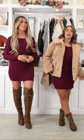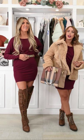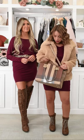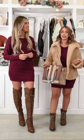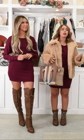I mean, hopefully you can see it over my whole vibe right now. But how good does this... Yeah. Even your lipstick matches. This whole look. I feel like I might need to put this on later for a picture. I love it. This purse matches so well with this maroon color. And then this jacket, I'm sweating, and it's warm, which is a key factor in my life. And then these boots are also cute. So this whole look is amazing.